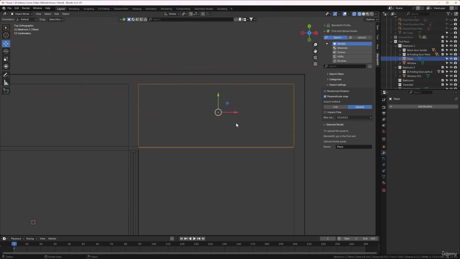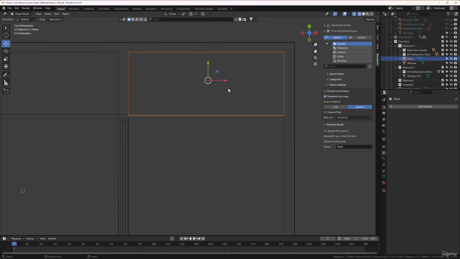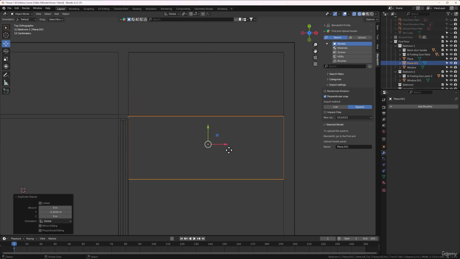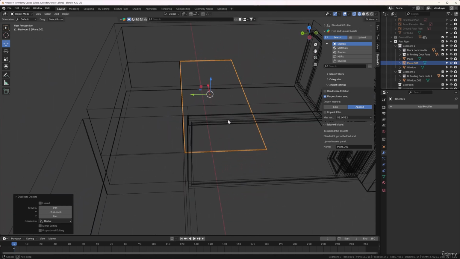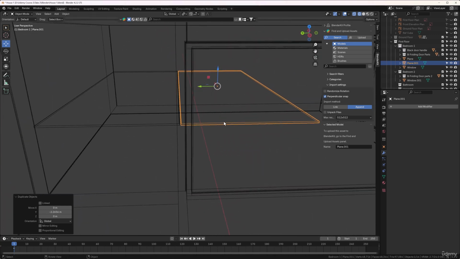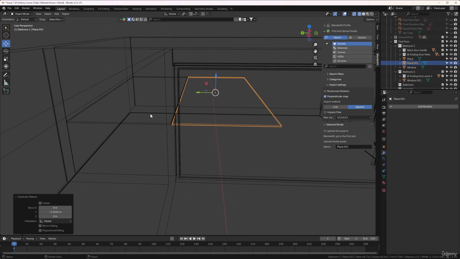So I'll press 7 and I'll press Shift D and Y, and bring that copy over. You may be wondering why I'm not using Alt-D so that I can apply the same materials to all these surfaces. The reason is because I don't want these surfaces to be exactly the same.